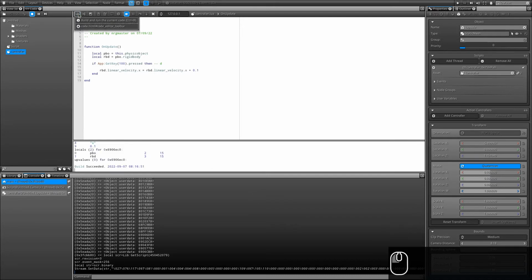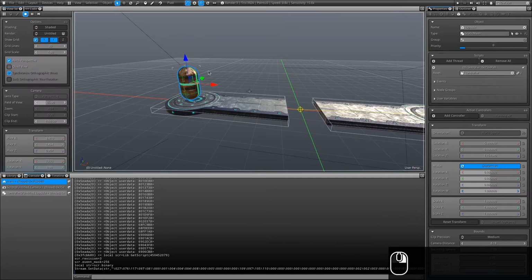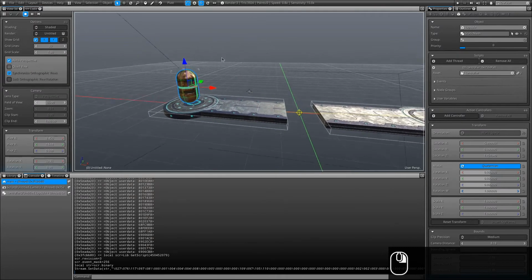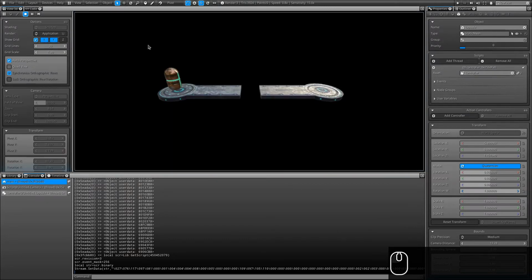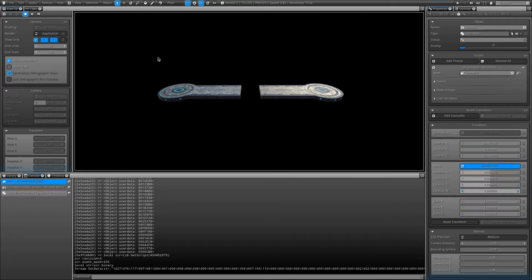I am going to build and go back to my viewport. And now to send input directly to this viewport here, I am going to select application. With my viewport selected, if I push D, we see that our pill starts moving and falls off into oblivion as it reaches the end of the platform. Let's fix that right away and make sure that the pill will come back to its original position.